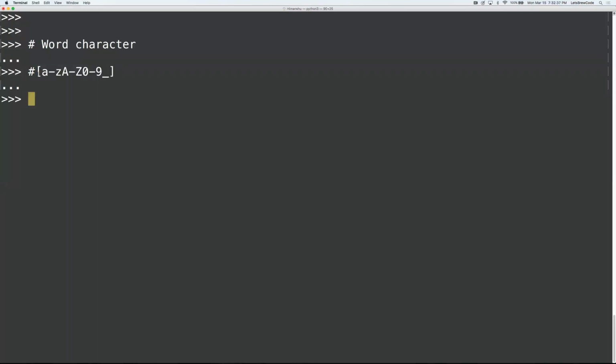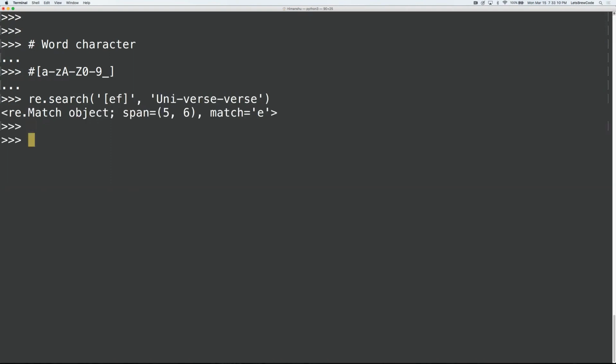So suppose that in the previous example, I'm going to do the old way first, but this gives you more control. Let's say I want to match one character. Now square brackets have special meaning that we are looking for one character here, which can be anything between, let's say, E to F. So when we do that, the first E will be matched.